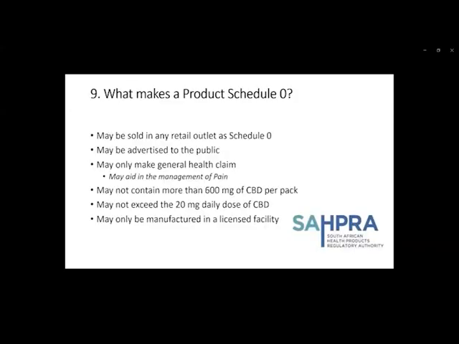So when people ask you, "but if I go to the shop down the road, I can get cannabis oil for half the price, or a little bit cheaper," you need to educate them. Ask, where was it manufactured? Our costing includes the manufacture of these products in a licensed facility. And even though it's manufactured in a licensed facility, our pricing is still incredibly competitive.